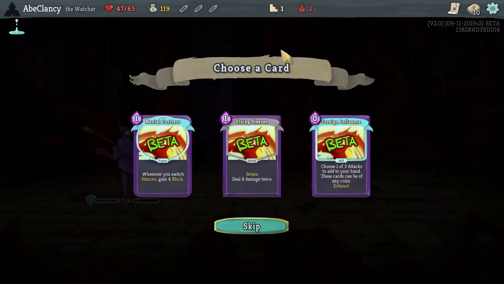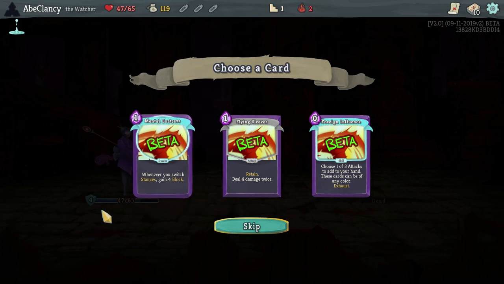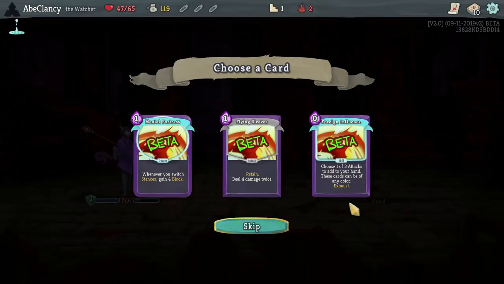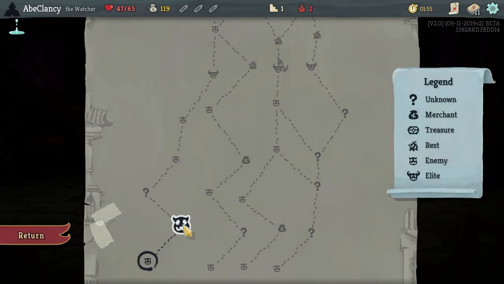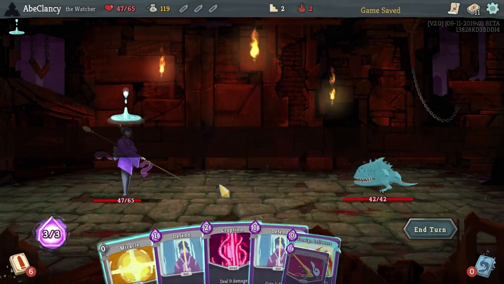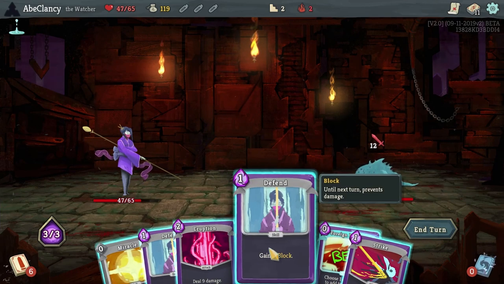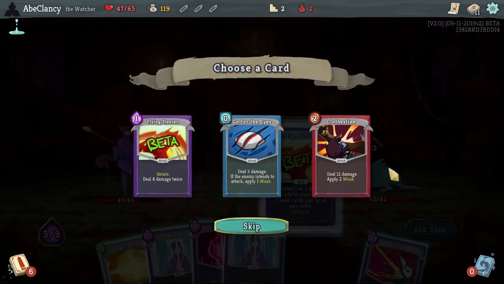I will say, as the Watcher, I feel like I should probably try to use the Wrath stance a little bit more. I'll take another one of those. I should probably try to use the Wrath stance a little bit more, but I don't really like it. I feel like you're much better off just trying to get divinity, because taking double damage really sucks.